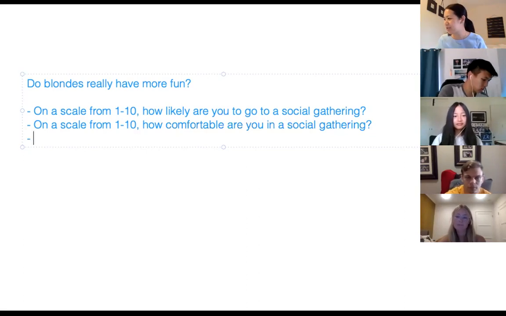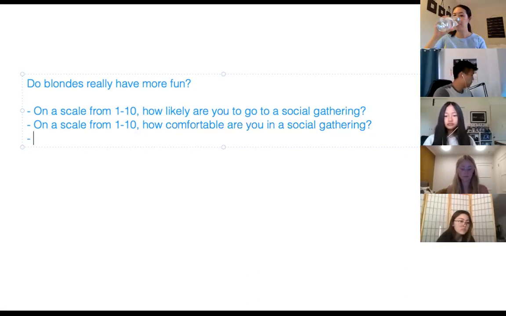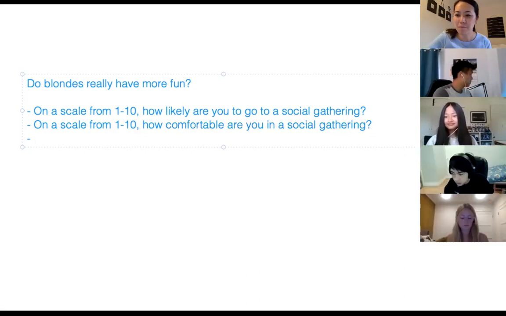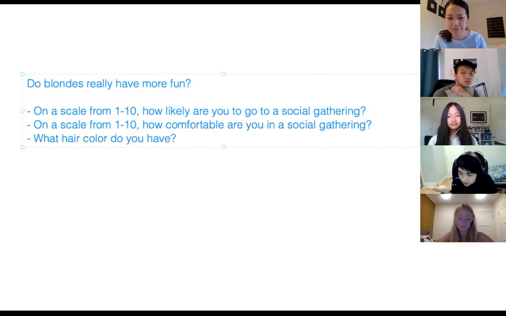Let's go to Karis's group. What did you guys come up with? We came up with our first question asking what hair color they had, so we could differentiate the blondes from the people that are not blonde. Nice. Yeah, definitely need to know that. And then we took a topic that everybody could relate to.